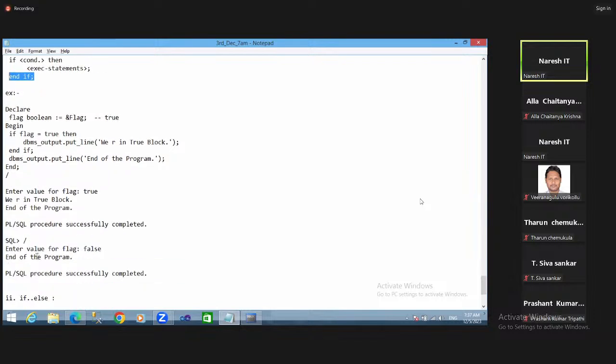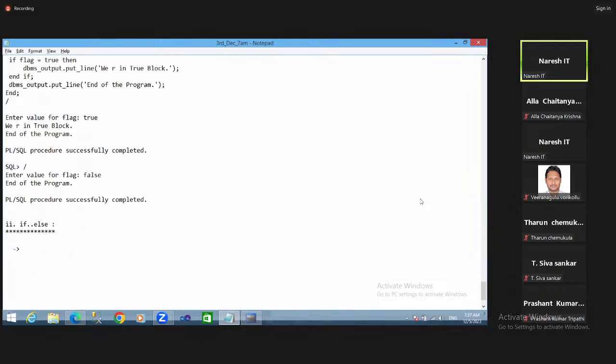Now, what about if else? It contains both true and false blocks. What is the syntax?